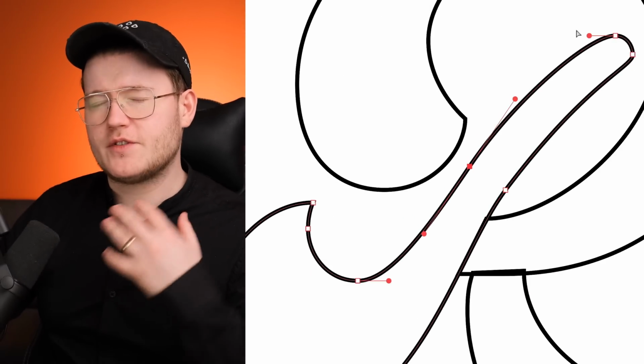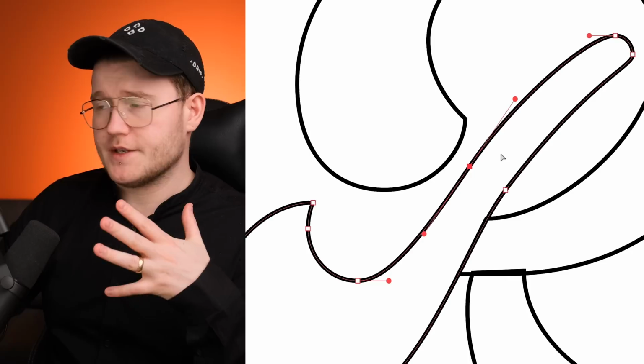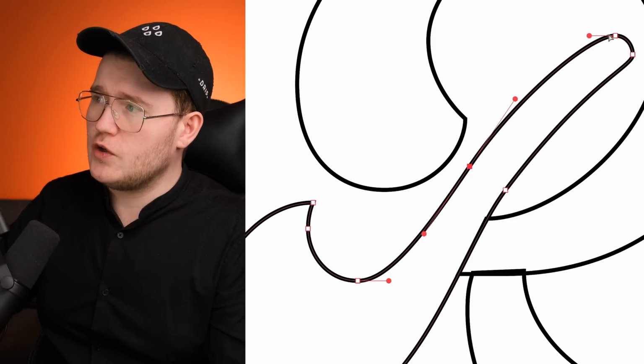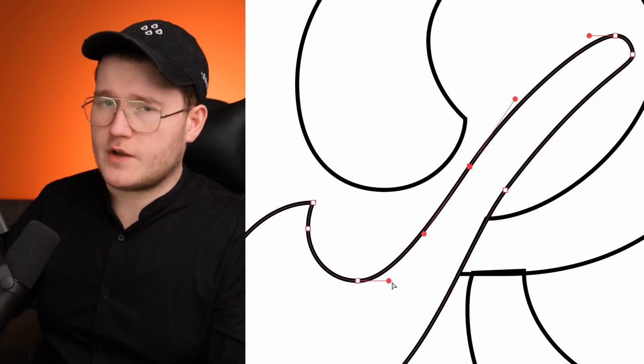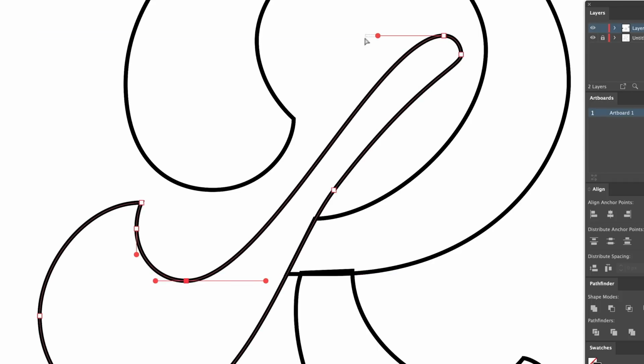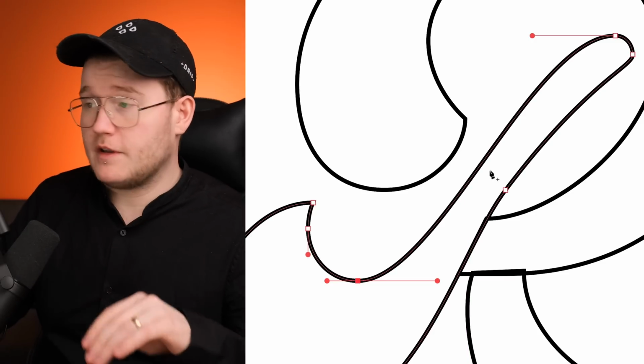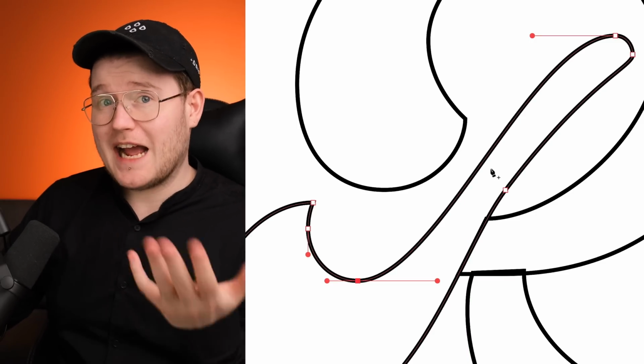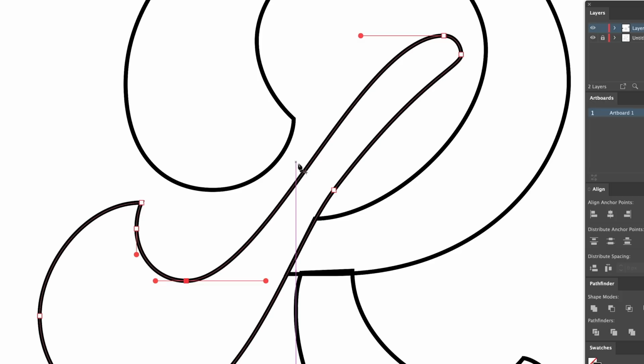And the only time that you use these as stabilizers is when you've got 2 points where they're both horizontal or vertical. So if I was to do this like so, we would have less control in the middle here because we've got 2 of these points. So what I do is I just draw these 2 lines or these 2 handles. I press the plus button, which will give me the pen tool, which is the add anchor point tool really, and I press in the middle here. What it will do is it will actually just add an anchor point and do all the line work for us. So it's actually edited these parts.